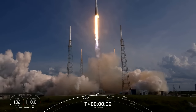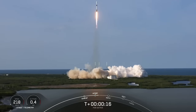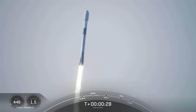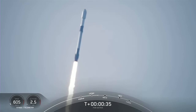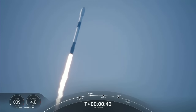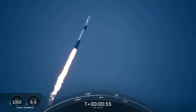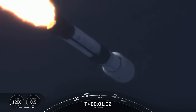Stage one propulsion is nominal. Vehicle is pitching downrange. That incredible view means that Falcon 9 has successfully lifted off from pad 40, and right now we are throttling down to prepare for max Q in about 30 seconds. As you may have heard us explain before, this is the period of highest aerodynamic pressure on the vehicle. Power and telemetry nominal. Vehicle is supersonic — Falcon 9 is moving faster than the speed of sound.